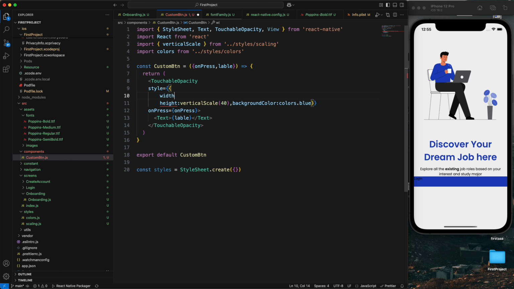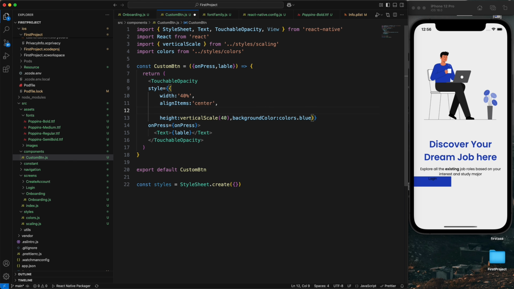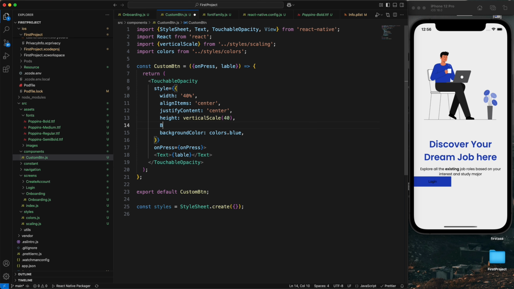For the width we need to add 40%. Just add the width 40%. And also we need align items center, justify content center also. We need to add the border radius also, border.